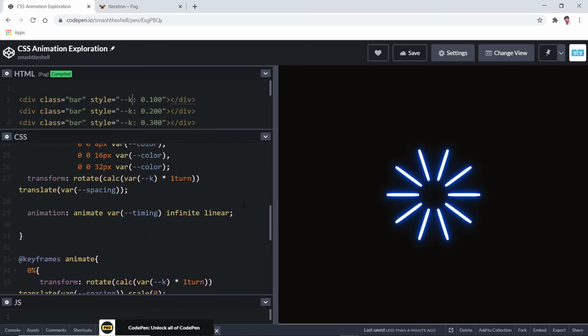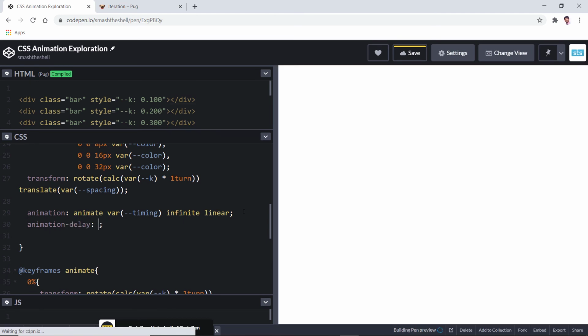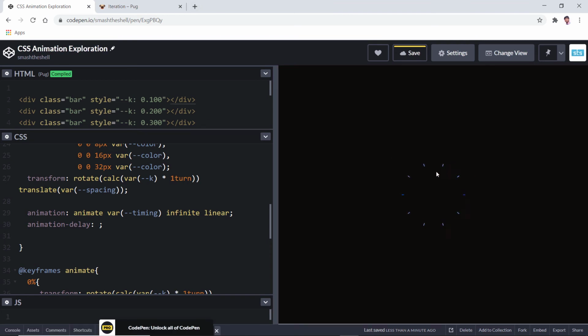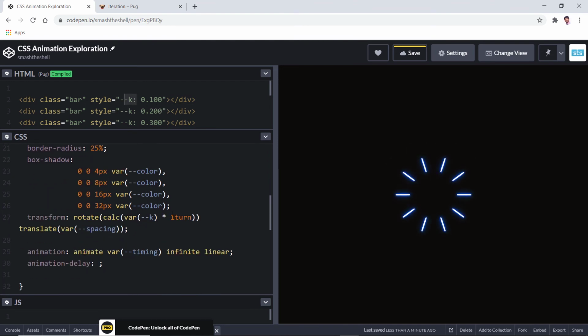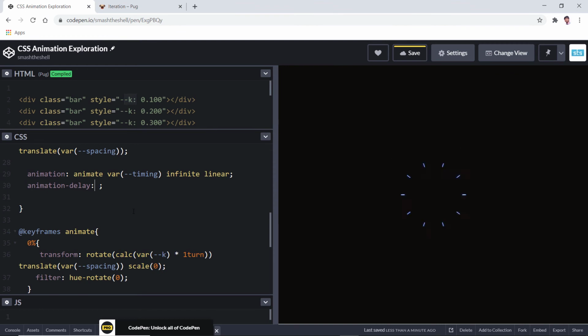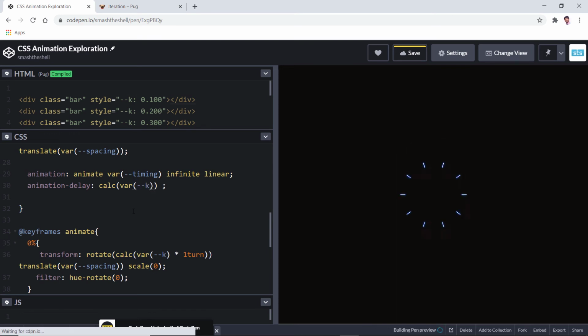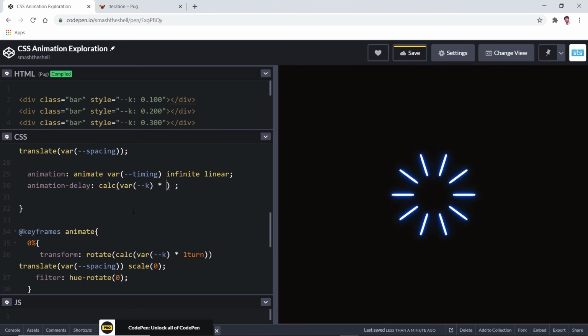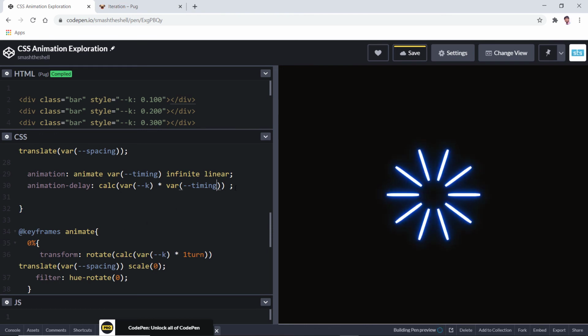So right after this animation, I can say animation delay, and since we want to apply a different animation delay for each of these bars, we can use these variables because they have different values. So we need to use the calc function once again and say var, bring the k variable and multiply it by the timing variable.